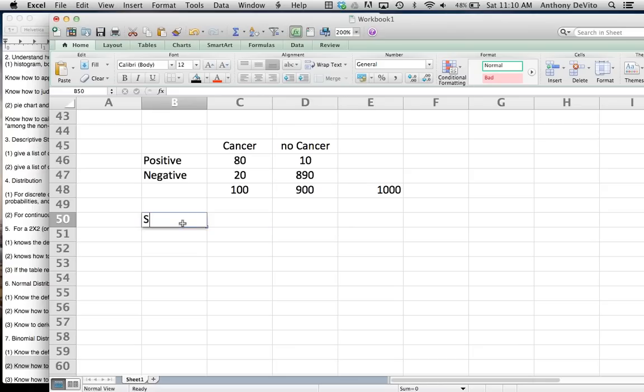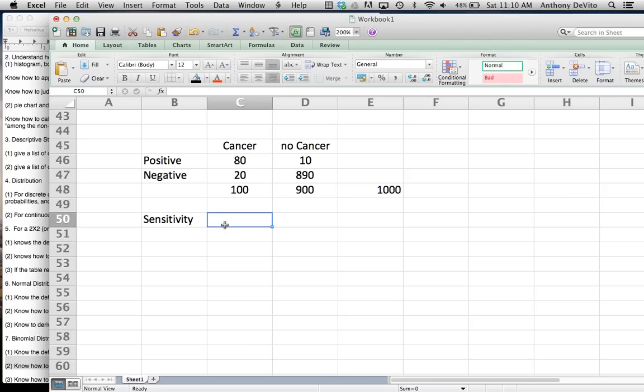First of all, what is the sensitivity? What's the sensitivity of this test? Anybody want to hazard a guess? Okay, give me a formula that you might work out with. Okay, everybody just threw out 80%.